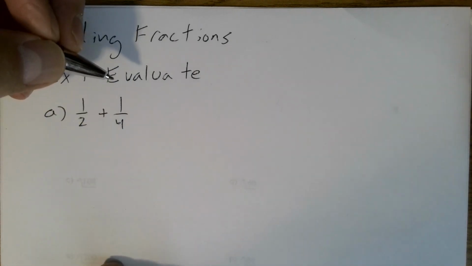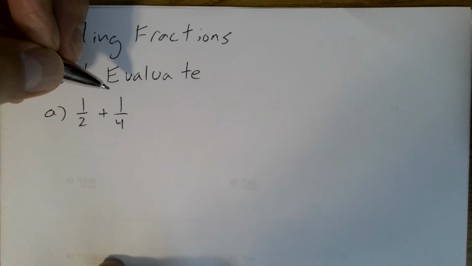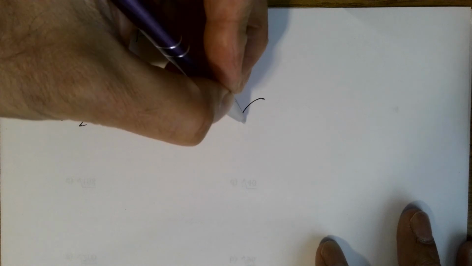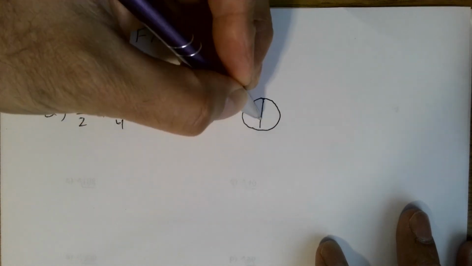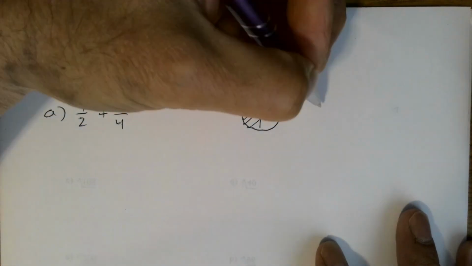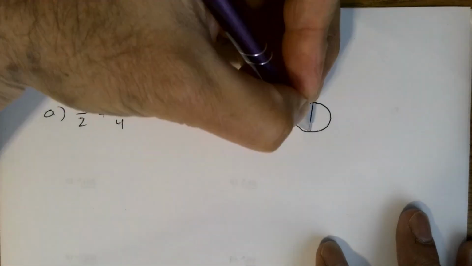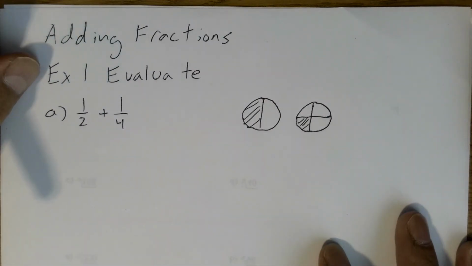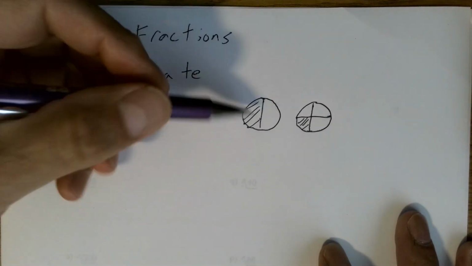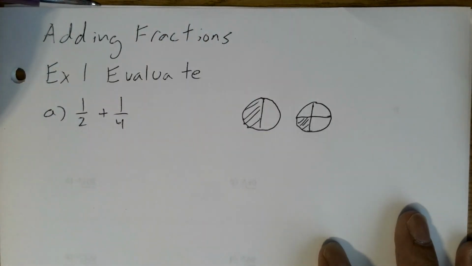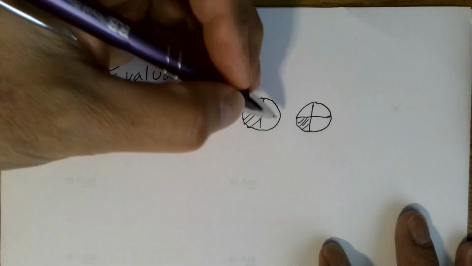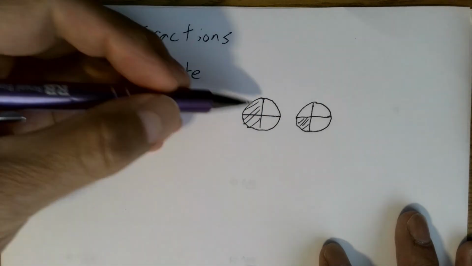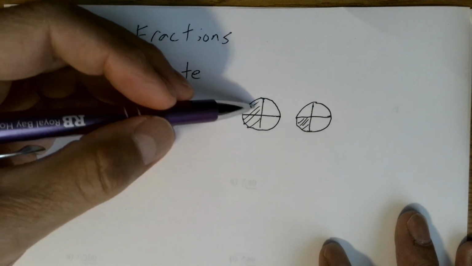Okay. And before we can add these together, let's do a quick diagram over here on the right. So we've got half a pizza. There's my half a pizza. And I've got a quarter of a pizza. Hopefully you remember from grade 8, we can't really add these yet because these are totally different size slices. But if I were to get out my pizza cutter and cut this way, then I would end up with equal size slices because each of these are a quarter now. They're 1/4 of the pizza.